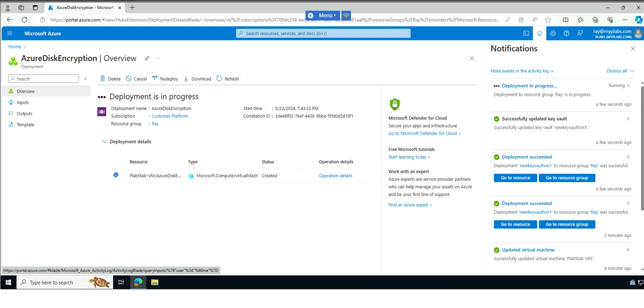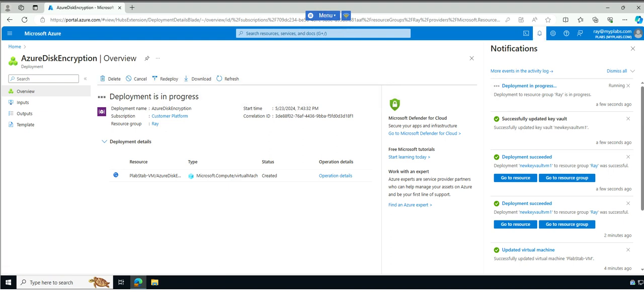After a few minutes, after successfully updating the disk encryption settings, a notification will pop up on the top right corner here, and we will know that we have successfully encrypted our Azure resources. So this is the process. It may take time.